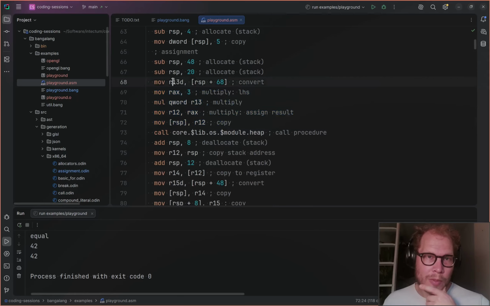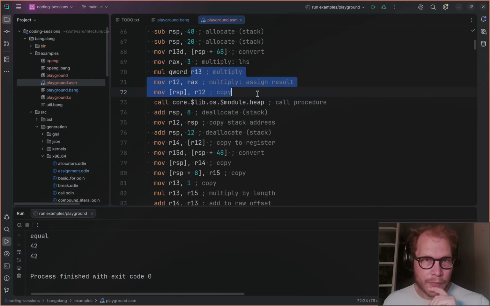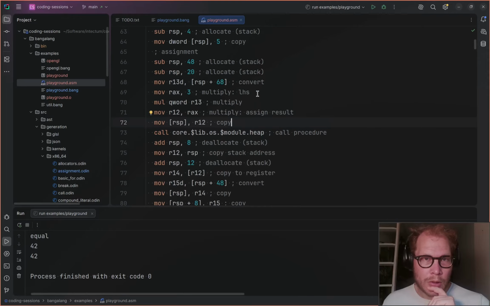We're doing a multiply, so we multiply the R. Oh, it looks like it's just moving it into a register maybe. And now it's saying R13, not R13D. So we're multiplying by 3, and putting that in the heap.